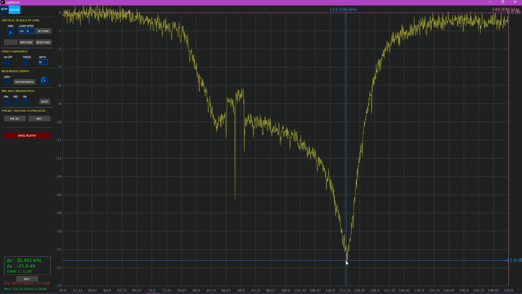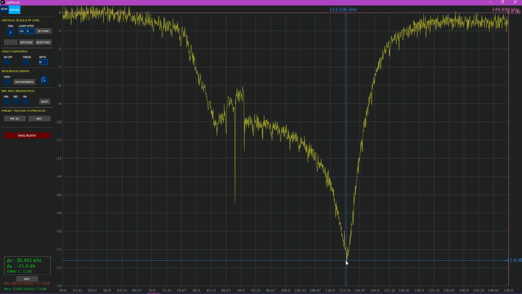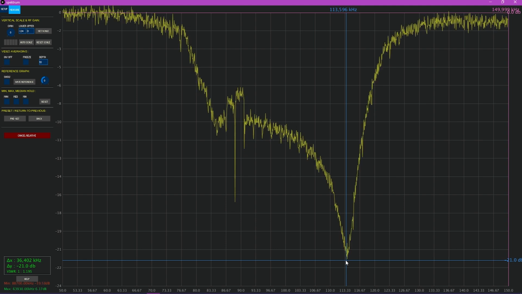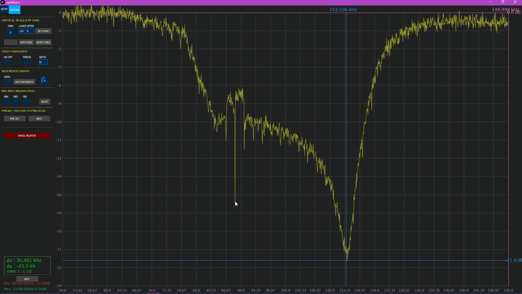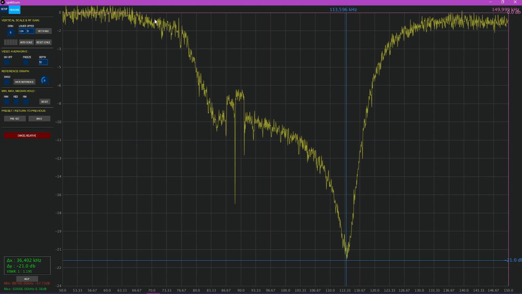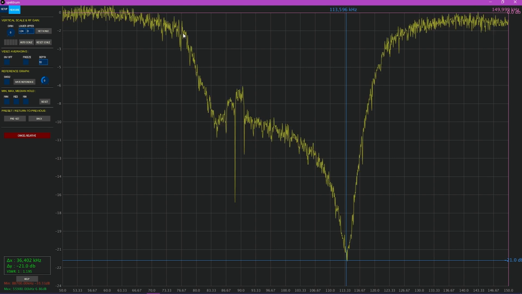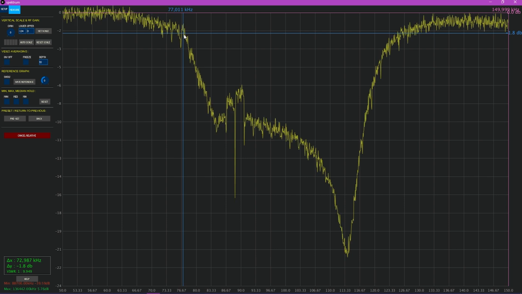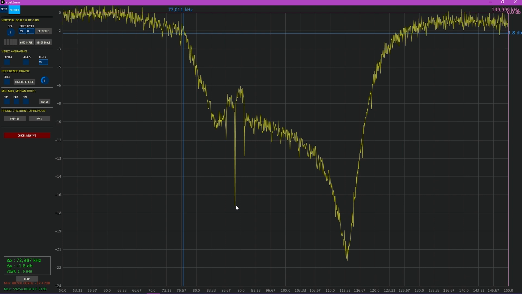Now, that being said, just because the power measurement may not be super accurate doesn't mean that this isn't useful. We can obviously see where our filter is working along the band. So you can see how this is tapering the signal strength as soon as we get to roughly, I'm going to say about here, 77 megahertz. And at 88 megahertz is where the filter is actually supposed to start.